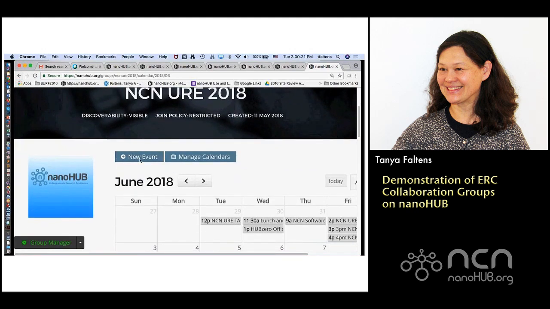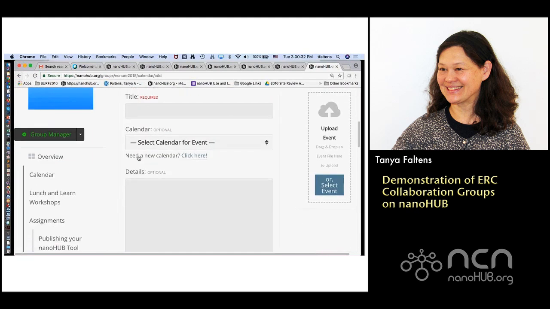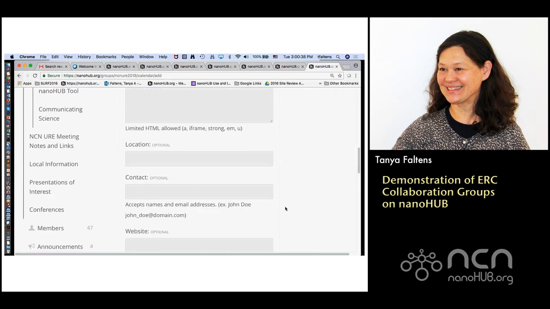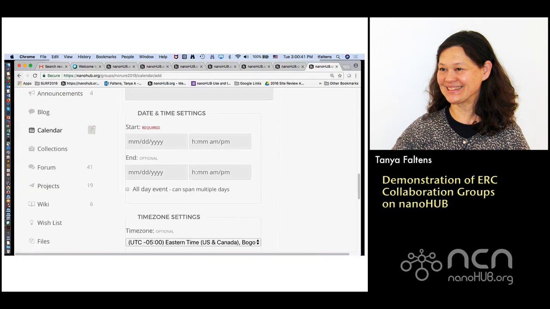So here at the top, if you're in the calendar area, anyone, actually I should double check, group managers can add new events by just clicking on that button. And then that gives you an easy to fill in template where you put in the title, the details, and then the dates where you want it to show up in your calendar. Now, we were playing with that this summer, and I set up a bunch of recurring events.